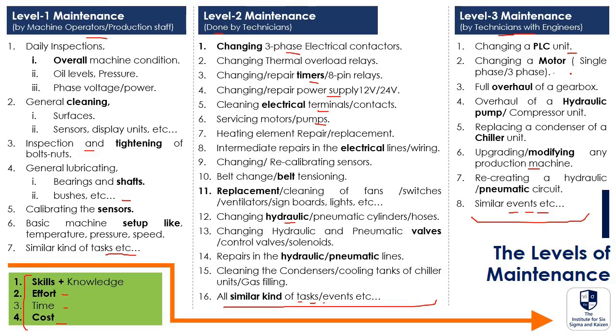It is the same with changing a motor. First of all, we need to match the power ratings, then the number of poles, then the torque requirements, then the RPM, and we need to see whether it can be fitted with our existing equipment, and only then can we approve the motor. Replacing a motor is really expensive and we can't always afford to do it. Likewise, this is how we try to categorize the maintenance levels.